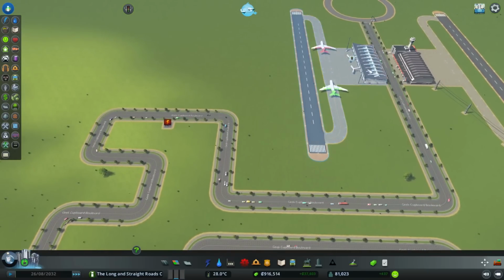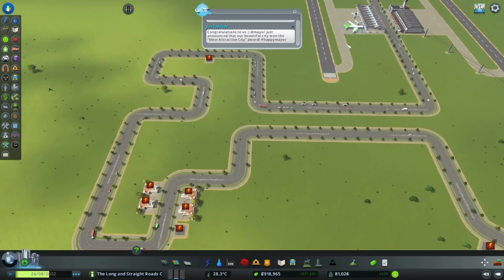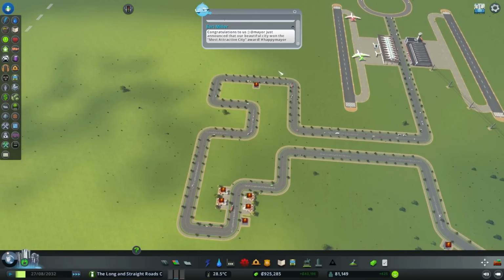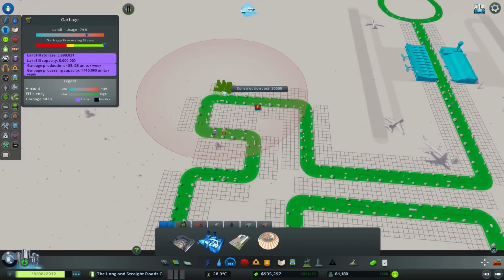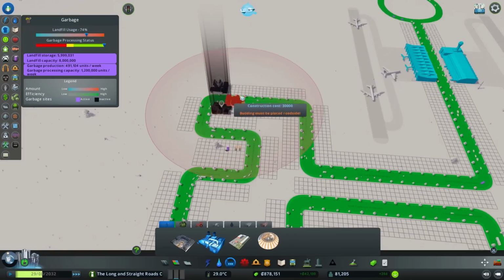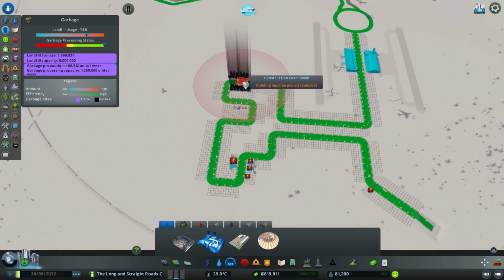Would you want to live under the flight path of a plane? Do you know what? Whatever. If it's a roof over your head, you might want to. So I think, yeah, let's get this bit looked at. The first thing we do is put a couple of these in. We'll get some incineration plants in. I know they're not very pretty, but they take care of the garbage and it's all fine. So we'll put those over there.